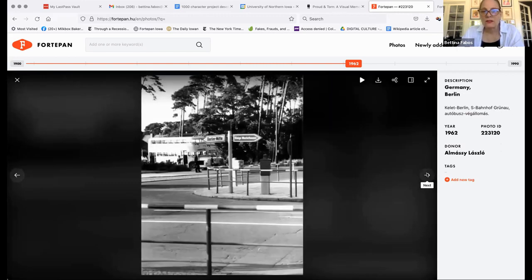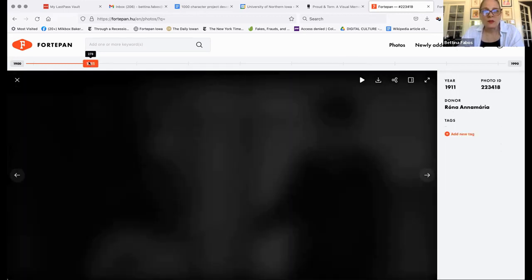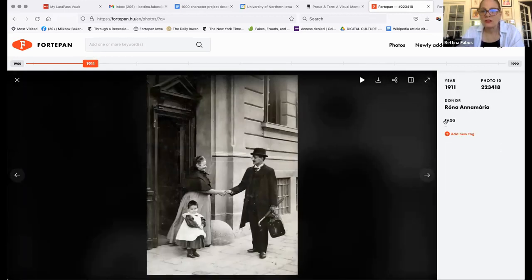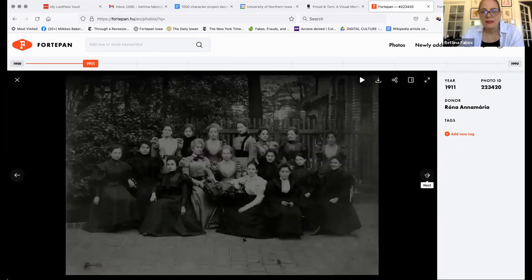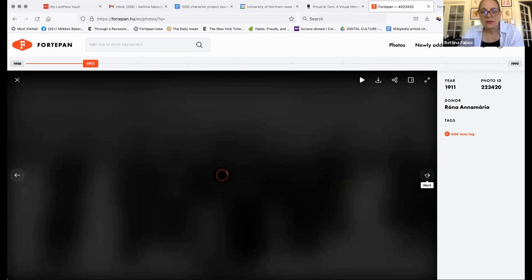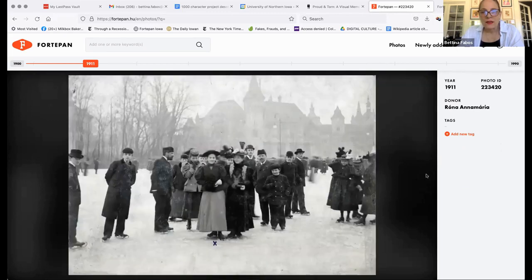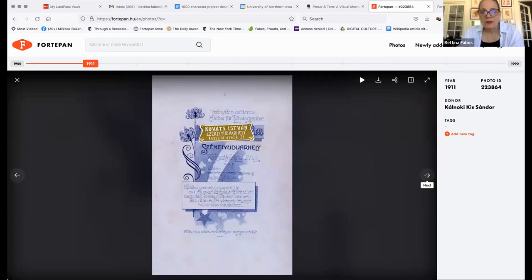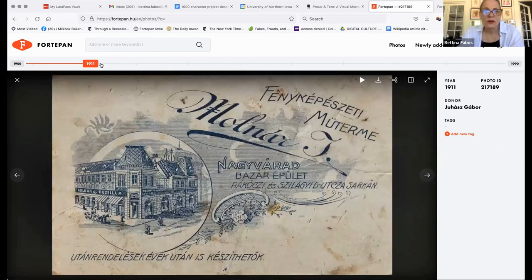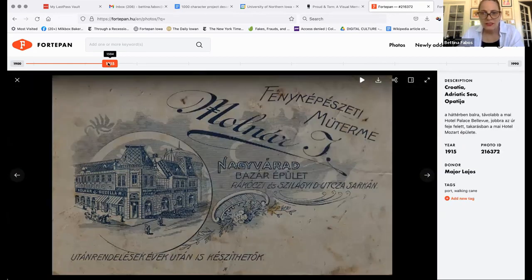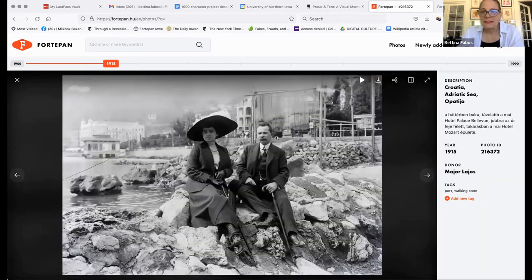When you start seeing what is available from family collections, you start seeing a kind of Hungary that's got a lot of humanity in it, that shows women as much as men, that shows characters that are maybe fascinating. And they also have some cards in here, not just photographs, some fascinating people that maybe there's a backstory behind it. And there's also lots of tags.